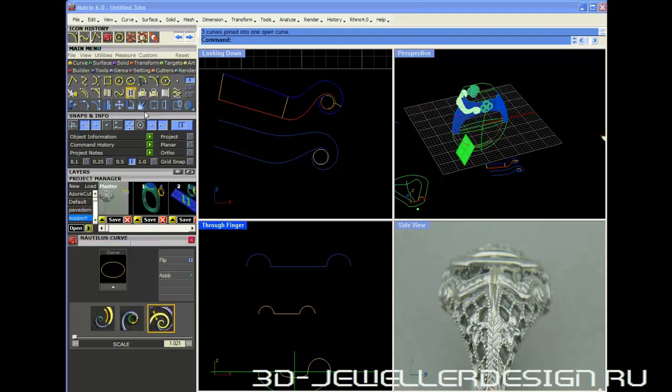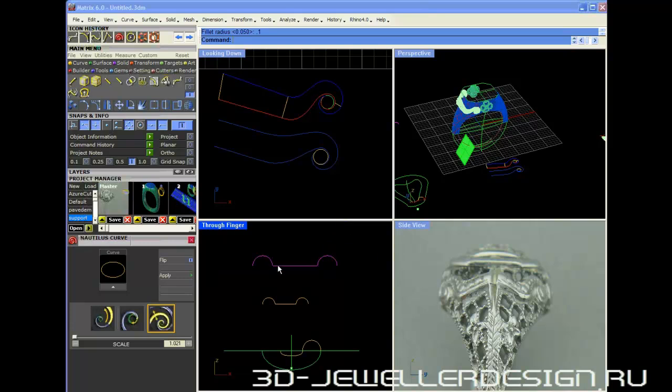join. There's a new command. Where is it? Fillet corners right here. It's one of my new favorite commands. You click this, you go fillet corners, radius, let's go 0.1, and wherever it finds a hard break, it'll fillet them all. Okay, let's undo that and do a larger radius.